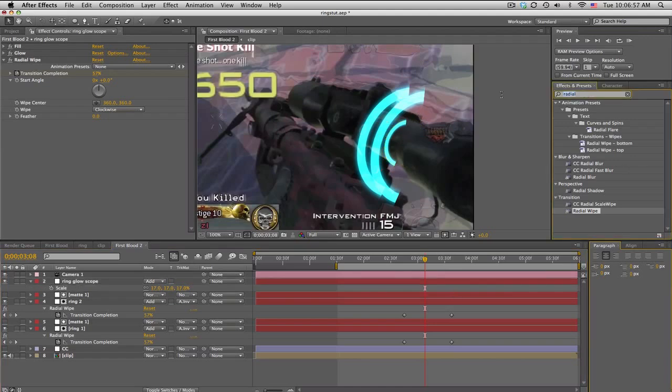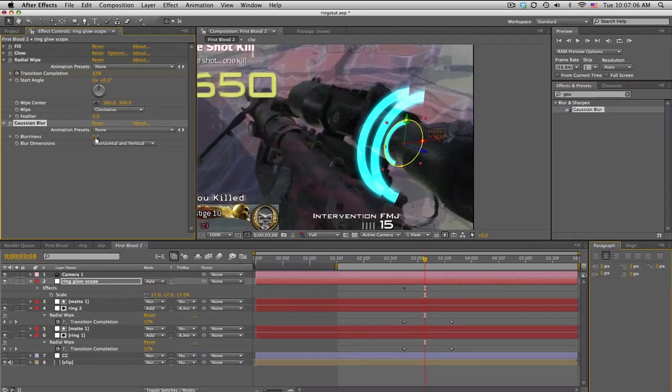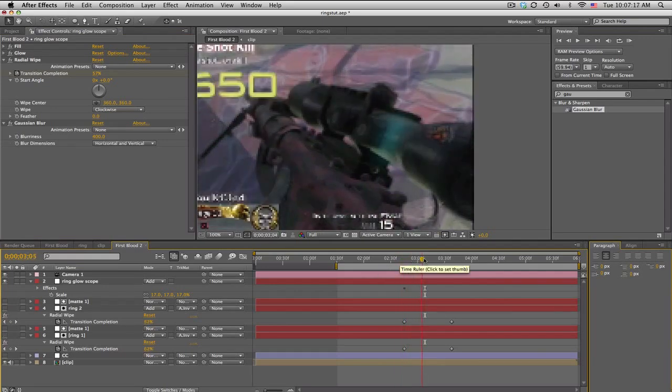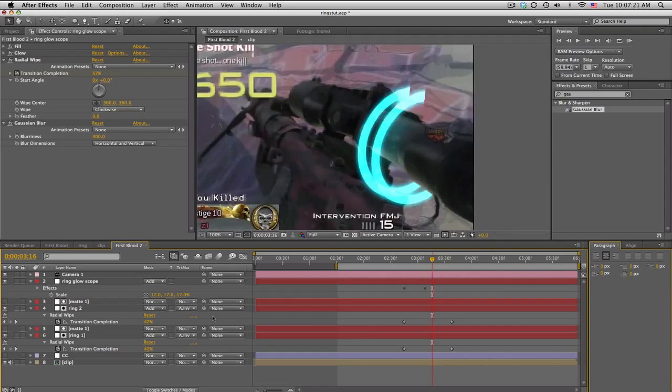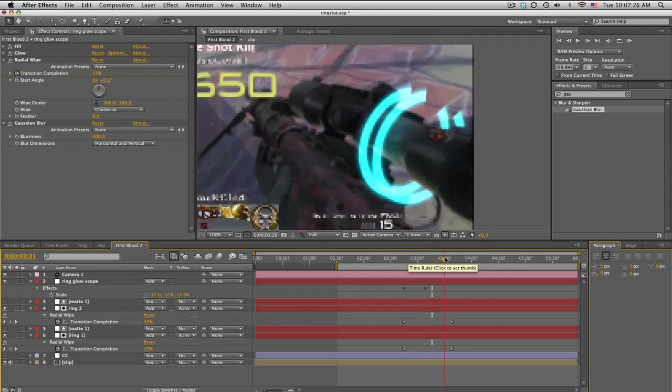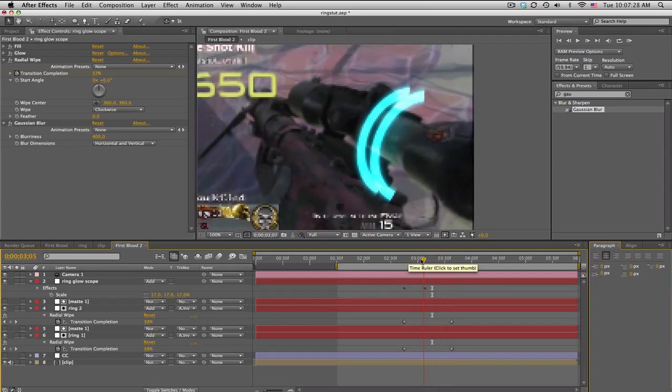And we're going to blur it out with the Gaussian blur. And we're going to put this, yeah, we'll just put it after the wipe. And we'll blur it out to 400, I think I used. Okay, so do you kind of see it? Maybe I can unsolo these. So you can kind of see the glow follows the scope right here as the rings come out, which makes it look like it's actually glowing part of your scope and just makes it look that more realistic.